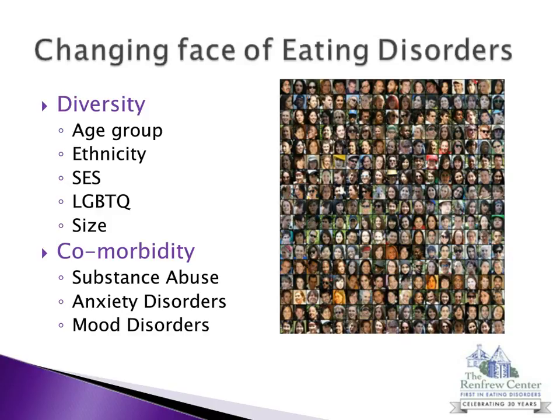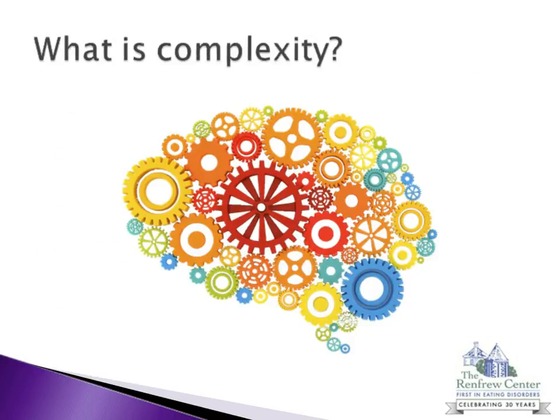It's a big problem. So that's one of the things that we're looking at today: what do we do about that particular issue where someone stops using substance use behaviors as a method of coping and then starts using eating disorders instead? Because to me, that leads us to the question of what's the issue with the coping, and how do we help with that? Certainly in our environment, we also see a high level of comorbidity with anxiety disorders and mood disorders, and I'm sure you're seeing that in your environment as well.